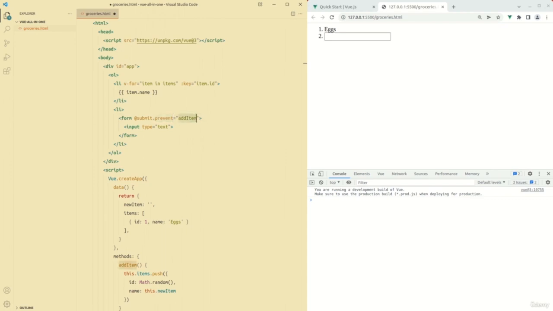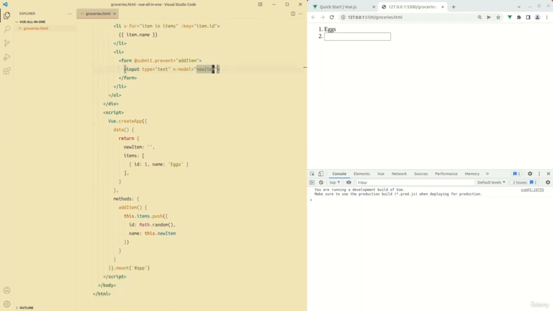The second thing we need in order to get our form to work is to create a two-way data binding of the value of the text input and the value of the newItem data property. And what makes it two-way is that once we update the value of the text input, the newItem variable should change. And once we change newItem in our code, the value of the form input should change. For this, we have a Vue directive as well called v-model. And here we specify that we should bind to newItem.